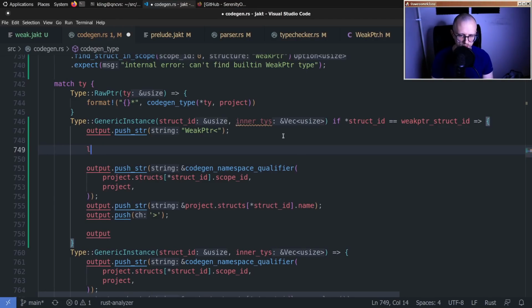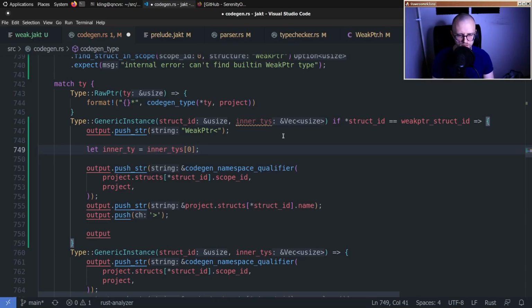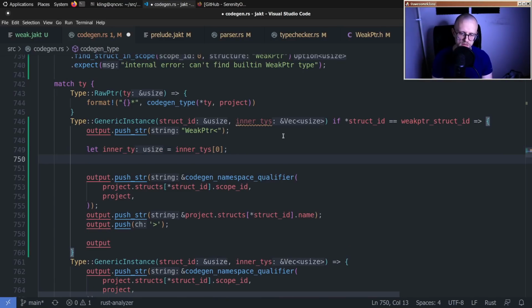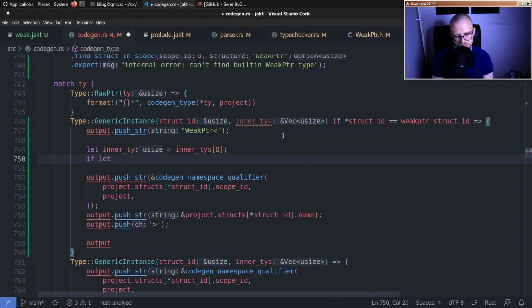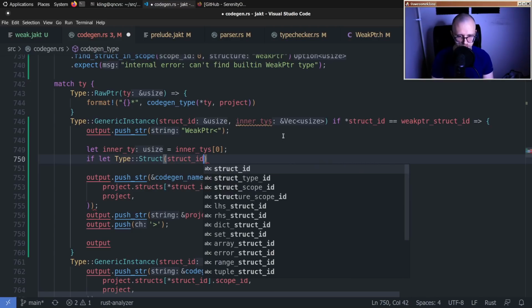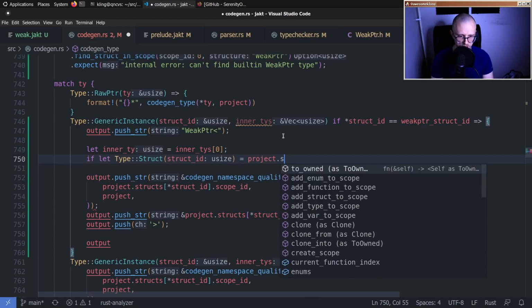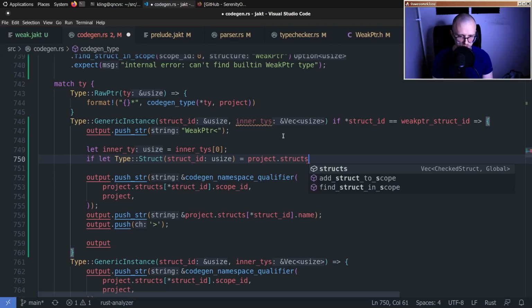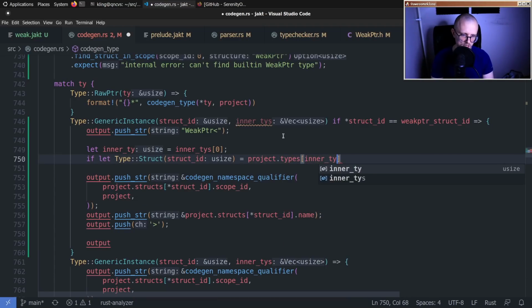So let inner tie is inner ties 0, and then we need to work out the struct ID for the inner tie. So that will be if let type struct ID equal project types inner tie.